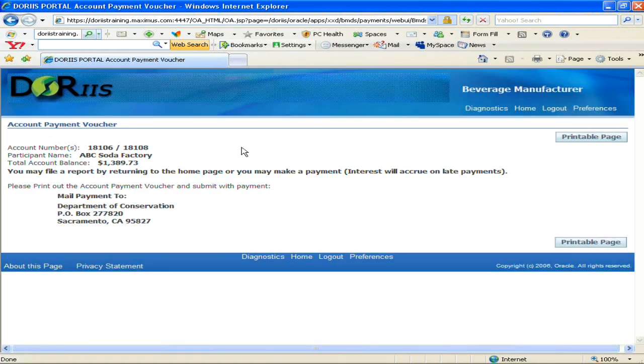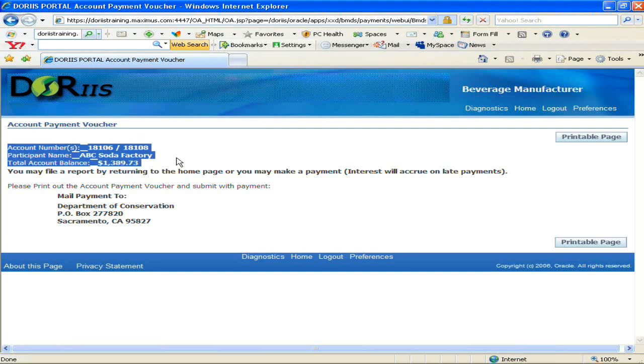And this is a voucher because of the fact that you're not actually paying online. You'll still be sending in your checks to us. And here it has your account number, your participant name, and your total account balance. So what we've done with DORIIS now is that you have a total account balance.